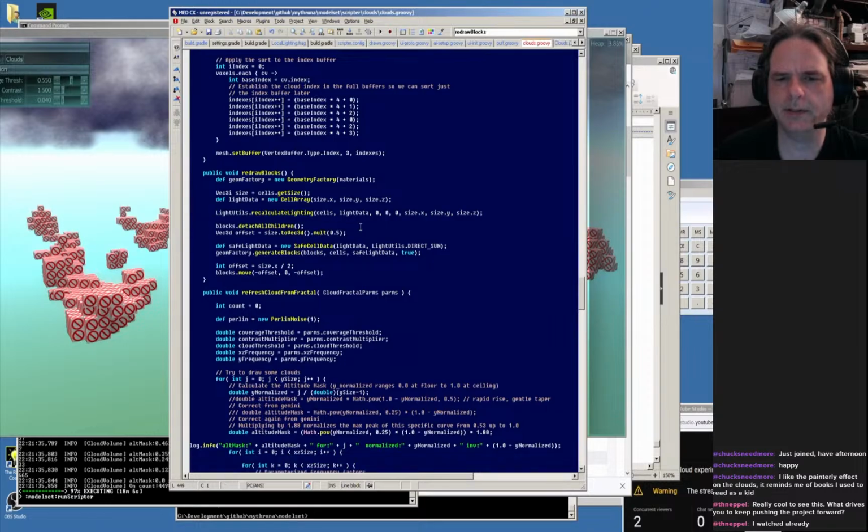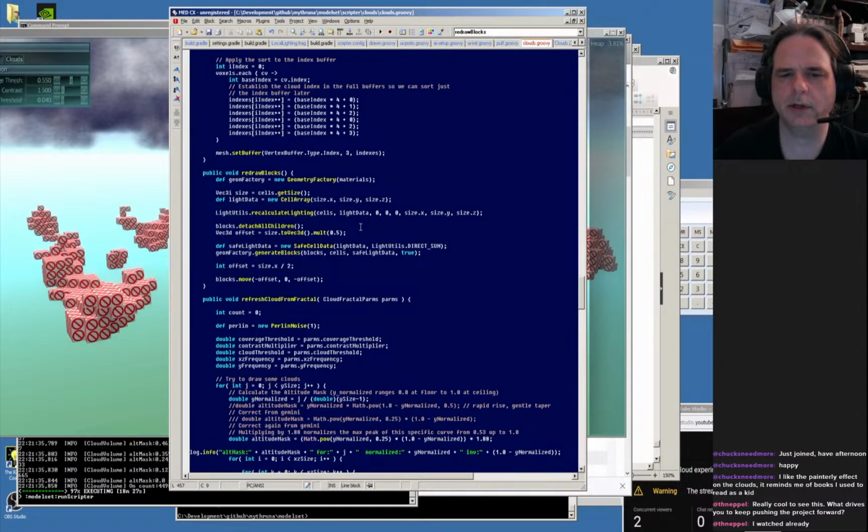We don't need cast and receive. Yep. And we don't want to do this. We want to, what do we want to do? I think let's try blocks set local translation.